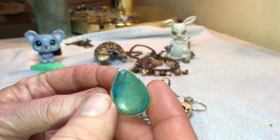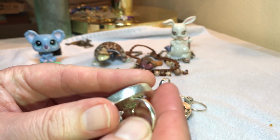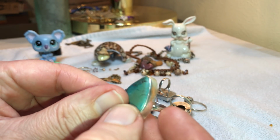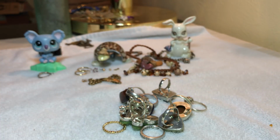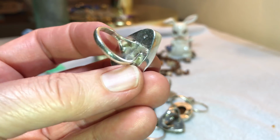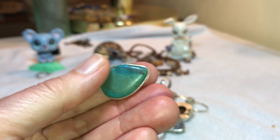I don't think that's turquoise, and it's not even a pretty stone. And let me see if it's even marked. It reminds me of the ones I bought at the antique mall a while back, and people said that's that fake silver-plated stuff. That's what these remind me of. It's barely marked 925, but it's probably not going to test as 925. And I'm selling mine as costume. I'd say it's marked 925, but I'm not saying silver rings or any of that.